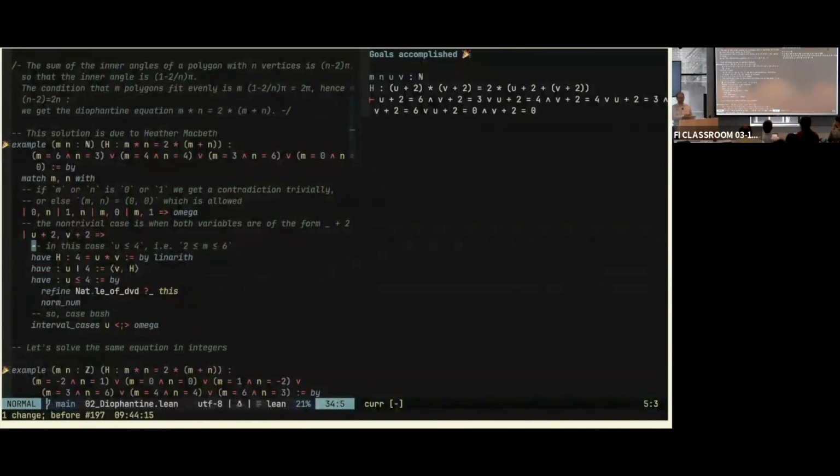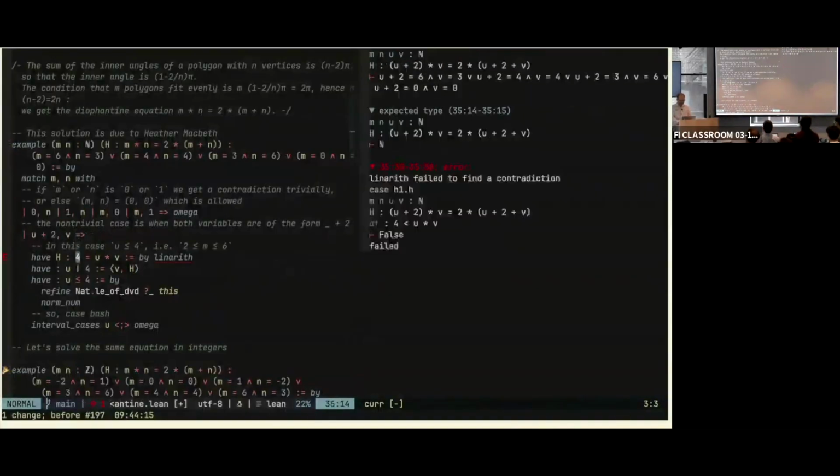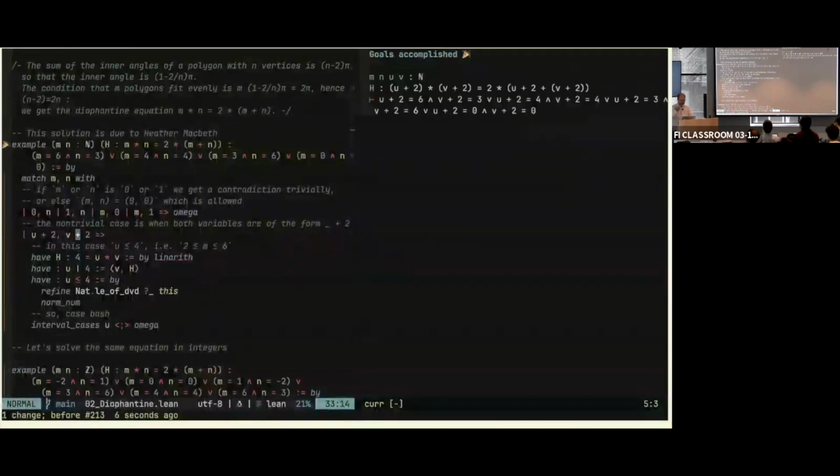We just figured out that because the first case was 0 or 1 for m, anything for n, or 0 and 1 for n and anything for m. Now it can accept anything plus 2 in either variable. And it knows that that's all the cases. It does it all automatically. Probably if I type v here, I get something. Oh, no, it doesn't work. Okay, because then it would be v, but the machine wouldn't use that v is of the form v plus 2. And so then some further computation doesn't work.